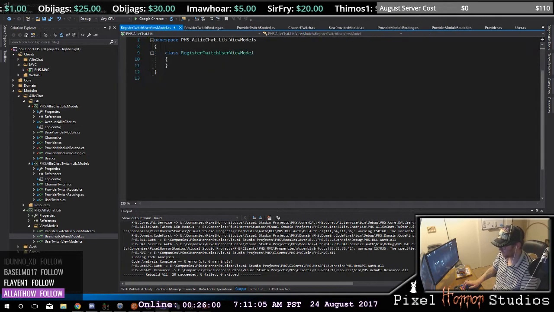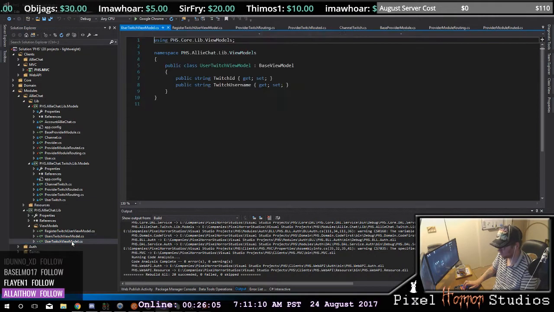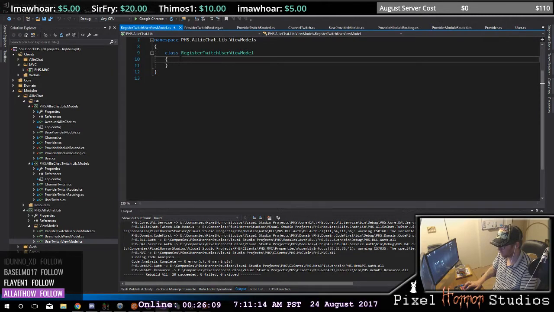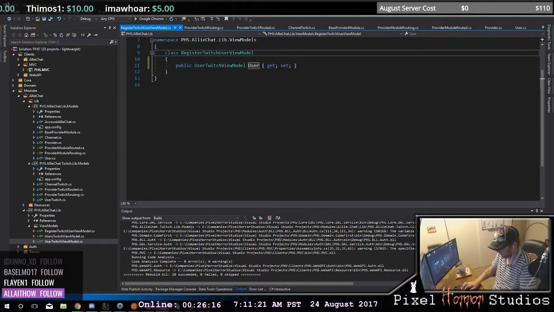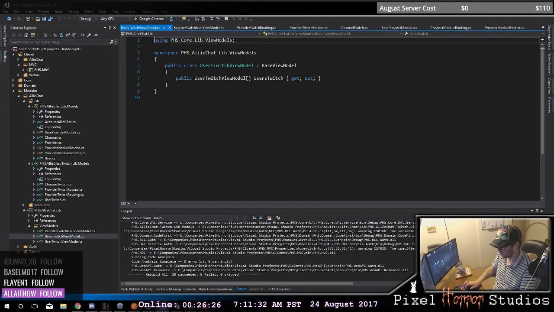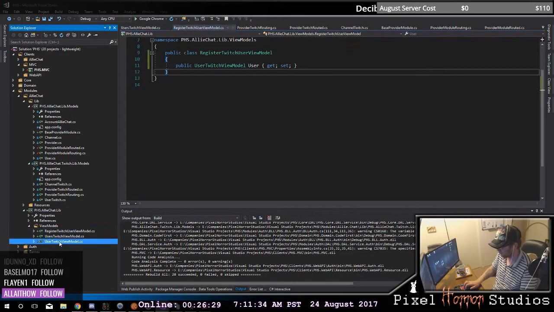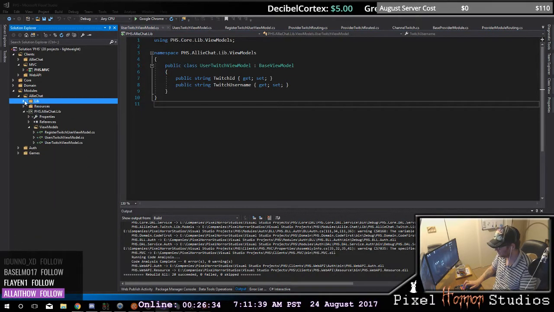Like that, okay. So then back up here where you're registering this, it's just going to be one of these user Twitch view model, right? Which is fine. This is going to be all of the different ones, and this one will be to register a new one. Okay, that's perfect.